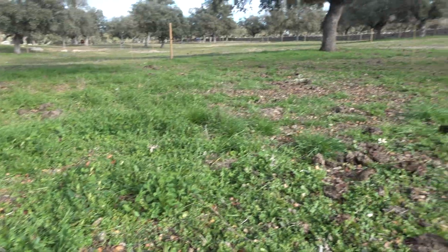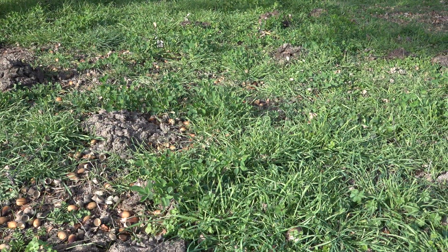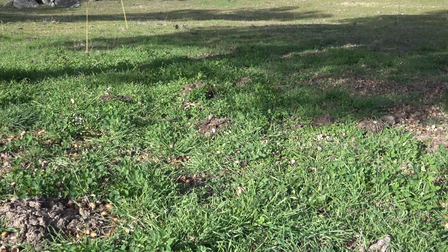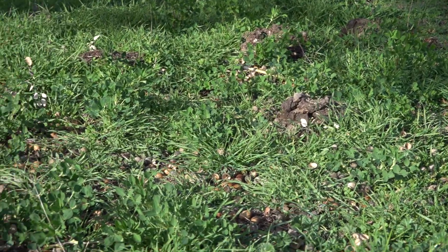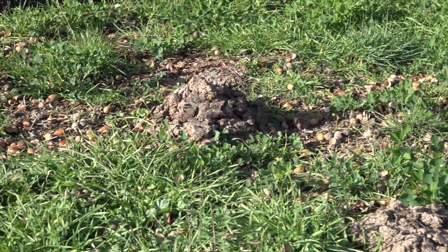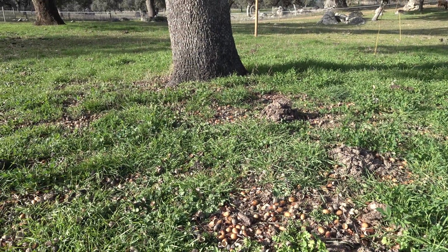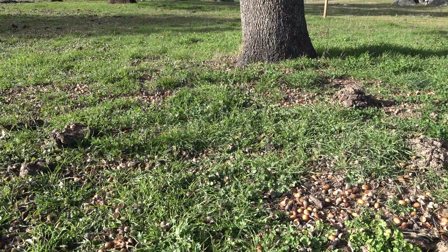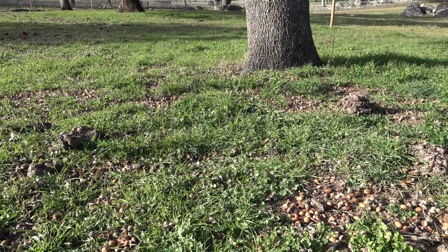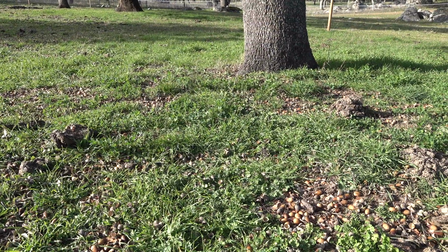So I will now go to the tree over there and have another look. And yes, it is there. There are several plants of alfalfa that are growing around this tree. Of course, it would be nice to be a lot more, but I guess we should seed some more. But we now know that with a very simple way we can establish alfalfa.